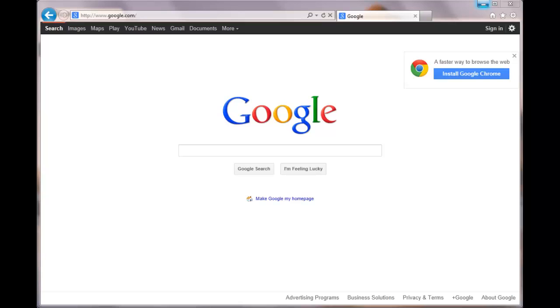Now, one of the main things that we do when we set up a new client is we provide one-click access to our system, both the CRM and the dialing system. I'm going to show you how to do that here in two different browsers. One is Chrome and the other is Internet Explorer.